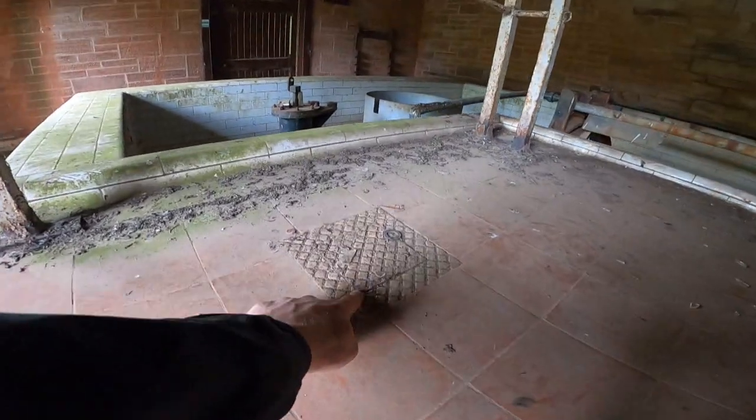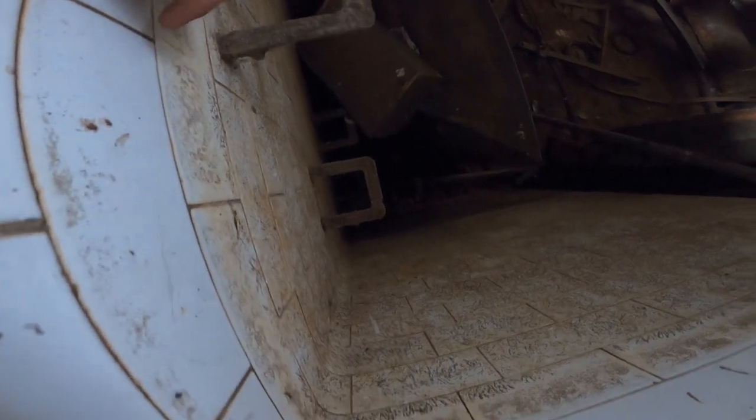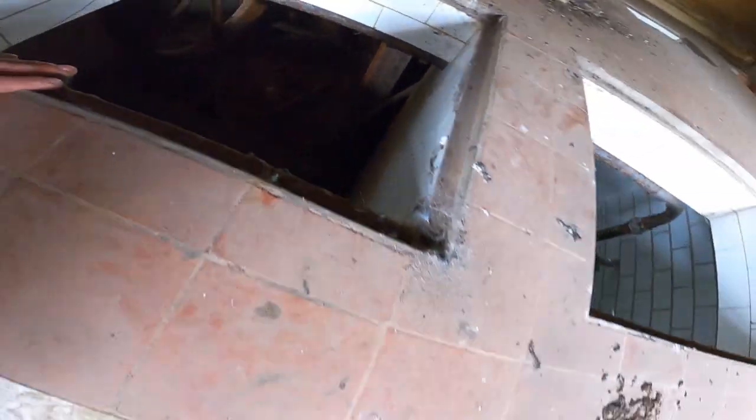Look at this, folks, the steps down into the heart of this animal. And look, there's little taps and stuff everywhere. You must have taken this lid off and there's a tap under there, because I can see there, look, the beam comes down for controlling it. What an insane scene, look at these. You can see the original height of the water. Or maybe not the original height, but there is a height of water there. And look at that, more taps. I'm thinking this might have been areas where they could have put chemicals in and out of the water. Look, there's a little switch mechanism. I wonder what that was doing.